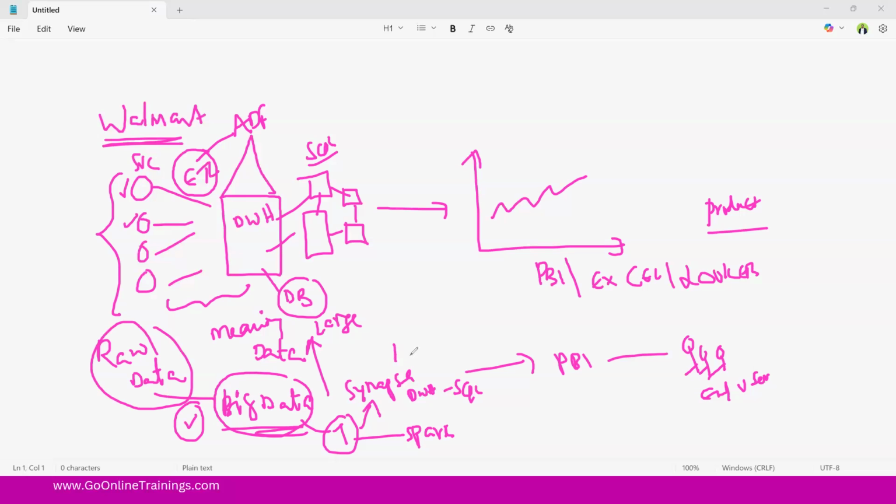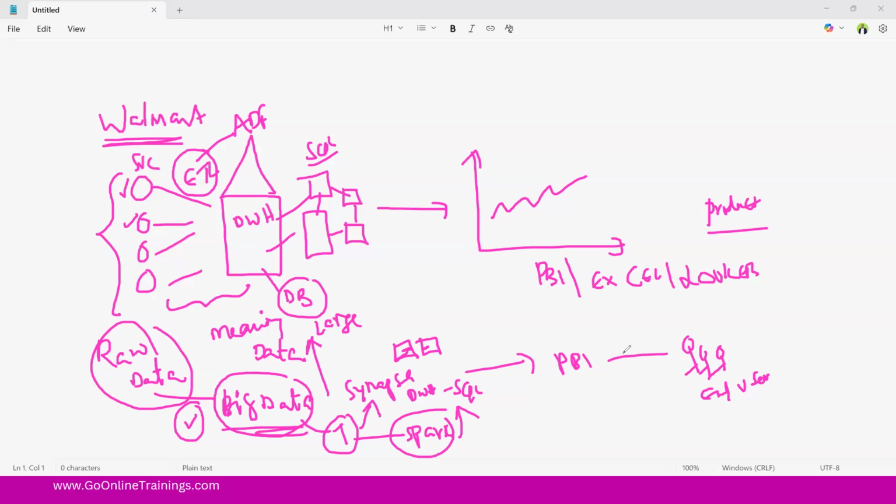Again, here we're going to have a lot of SQL tables. Data warehouse means SQL tables only. So after the Spark, we're going to be dumping and putting the data into the SQL tables. Synapse Analytics means again data warehousing storage, data warehousing workloads. And using this, you have Power BI software, so that you can go there and create a lot of reports.